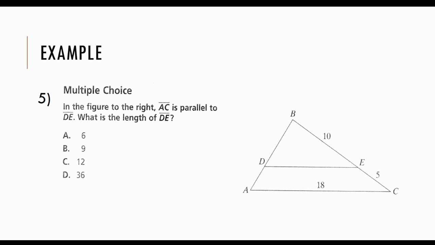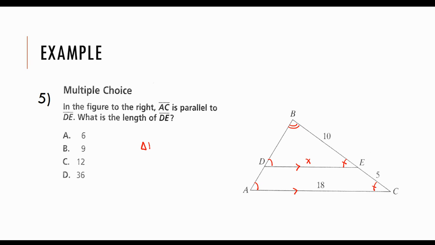All right, last problem. Here's a multiple choice one. It says, in the figure to the right, AC is parallel to DE. Okay, so I marked it in my picture. So what is the length of DE? I'm going to call that X. And remember, I don't have any information on the left side. So we're not doing the side splitter theorem, but I need to know that because I have parallel lines, I'm dealing with corresponding angles that are congruent. And so essentially, I've got two triangles that are similar.